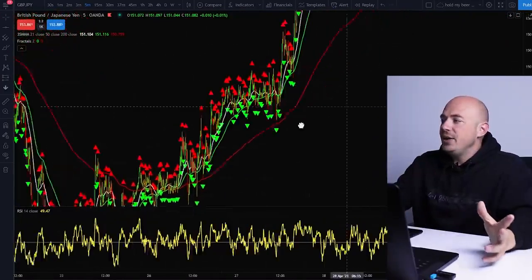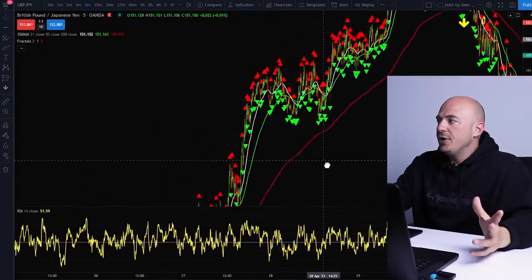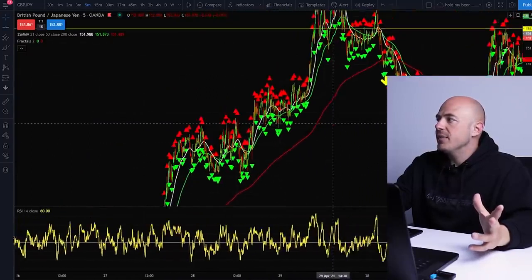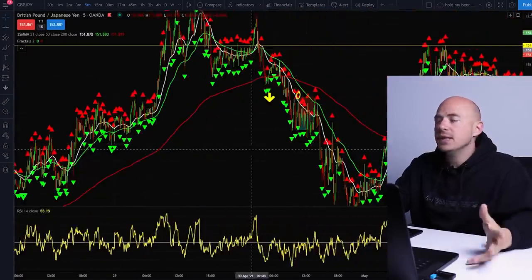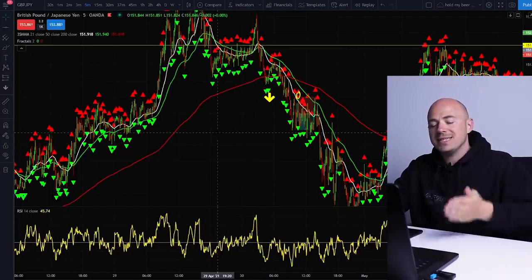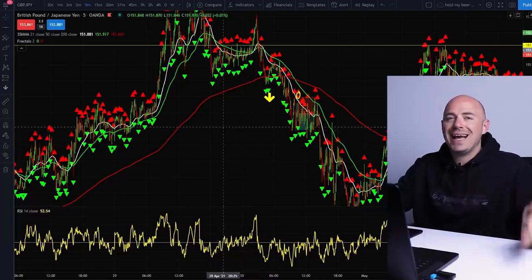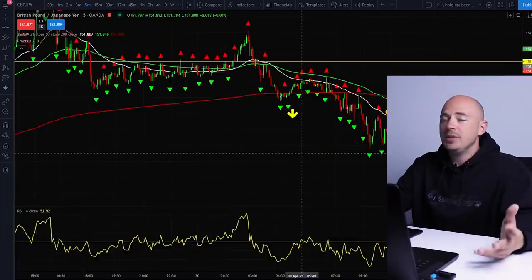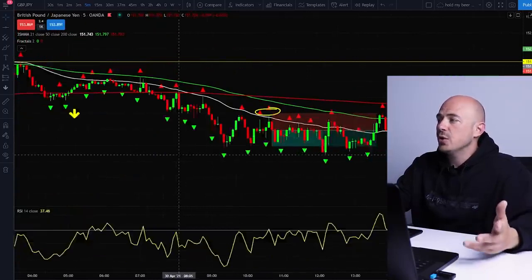Now, I'm not gonna lie to you and say that you can get 857,000 pips out of each move because that's completely illogical. You want to get your profits, you want to stick with your trading strategy, and you want to get out and look for your next trade. But let me show you one more example on the short position.